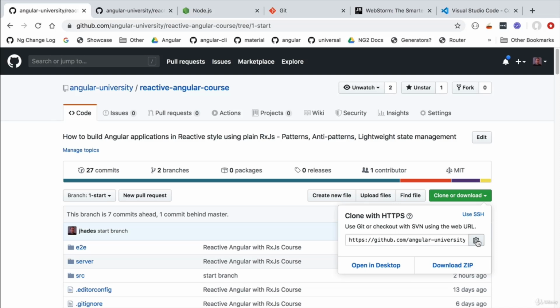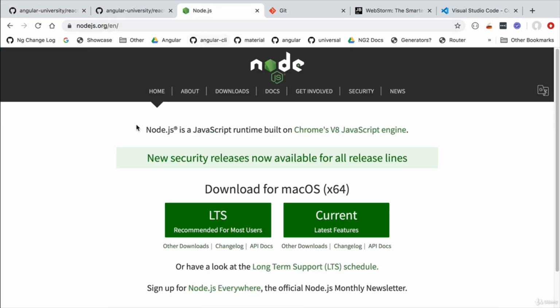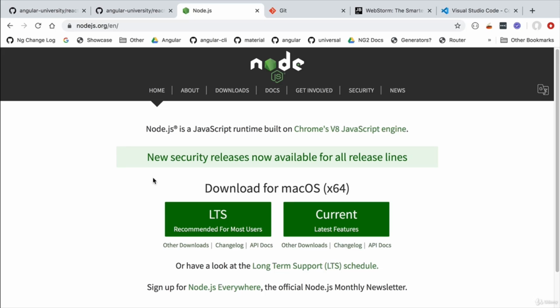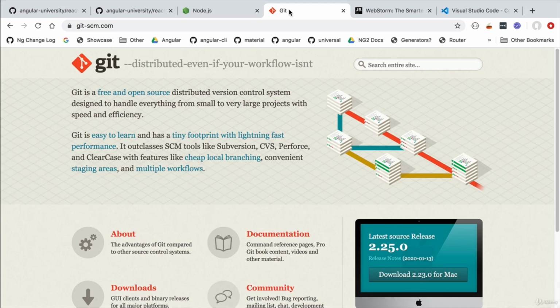In order to be able to use the code, you're going to need a couple of things in your development environment. So the first thing that you need to install is a version of Node.js. You can head over to nodejs.org and get the long-term support version of Node, which is the LTS version. I recommend that you use the LTS version and not the current version, as the long-term support version tends to be a bit more stable. Now you can also optionally install Git in your development environment. This is going to allow you to easily switch branches in your repository, and each branch is going to correspond to different sections of the course.